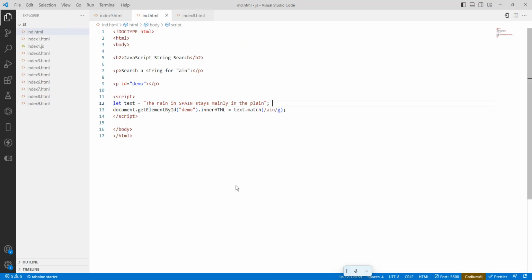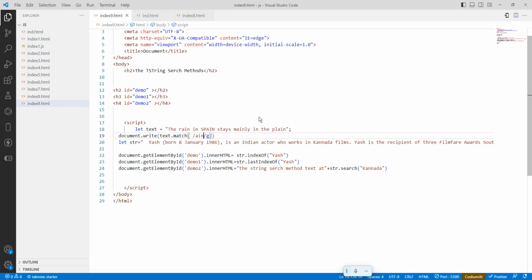We need to use document dot getElementById instead of document dot write, and it is going to search the text matches. So this is the thing you have to use. That's it. So the mistake, I think we are going to fix it here. The text match, save it.